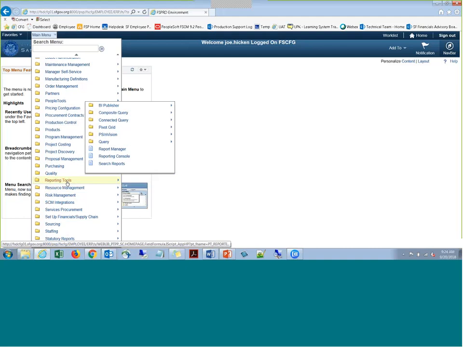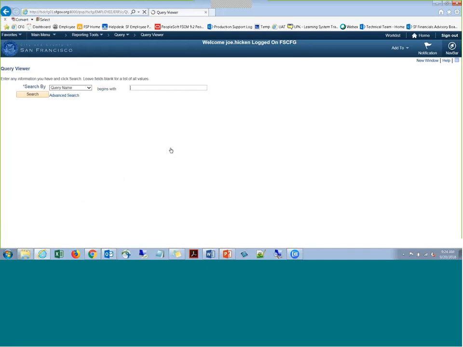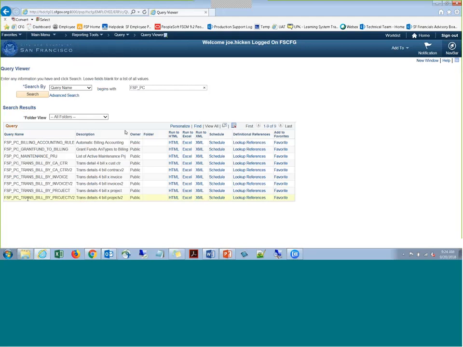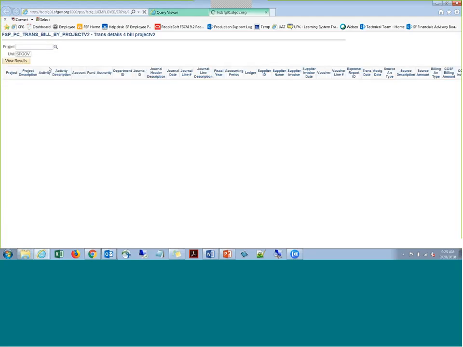All right, so let's go ahead and use the query viewer. So I want to look at the transactions that are triggering billing by project. I'm going to use version 2 of this query. Again, that requires you to have an AP viewer role, I think maybe even a PO viewer role, GL viewer role. The one without the version 2, that one just requires you to have the project costing viewer role. So I'm going to run this actually to Excel so I can pivot some information here real quick. So this is the first project on Sally's example.